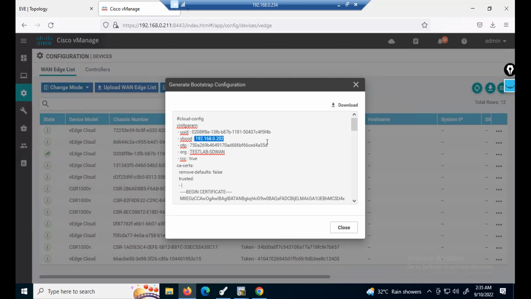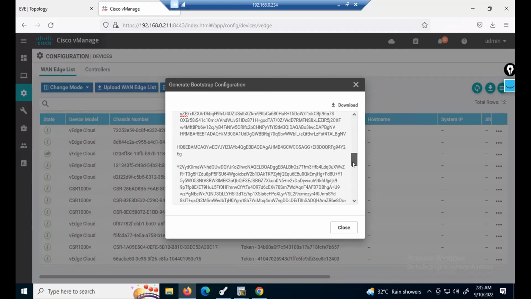This is the one-time password, 75826, which is exactly matching the token number at the back. It has the organization name, and you see it has a certificate also. So for this serial number and this token number, you have a certificate below.